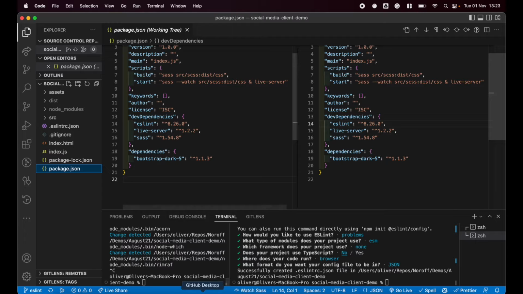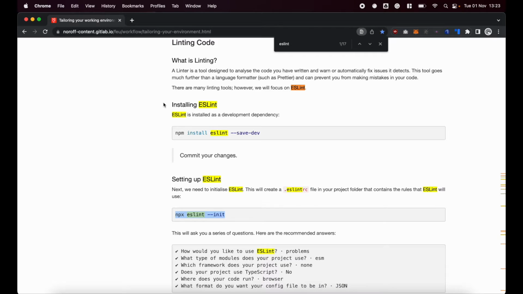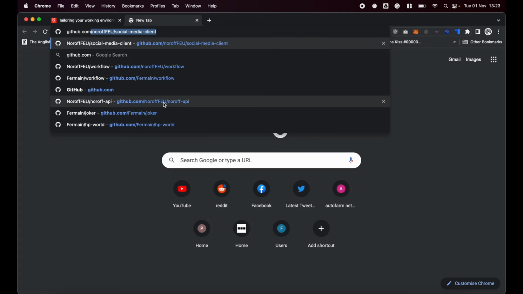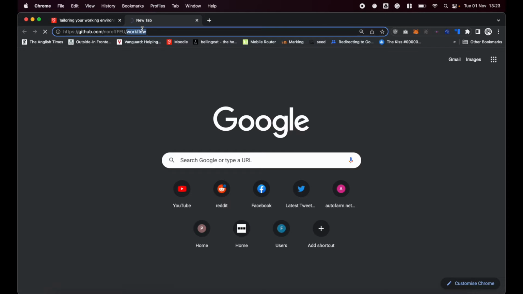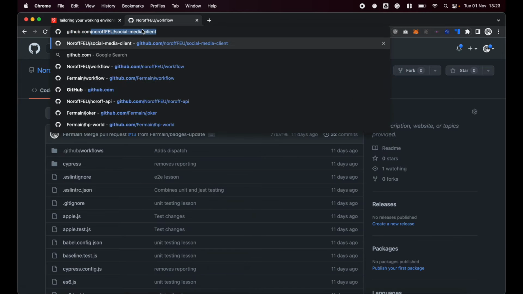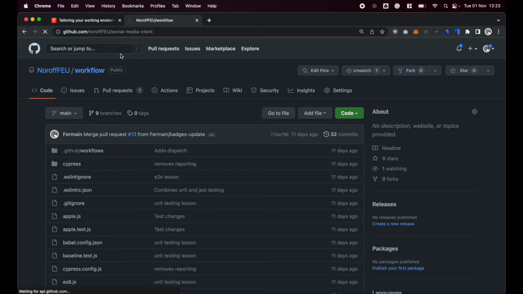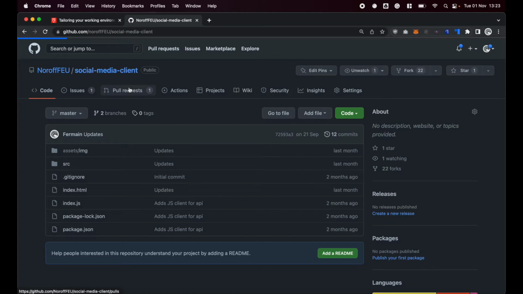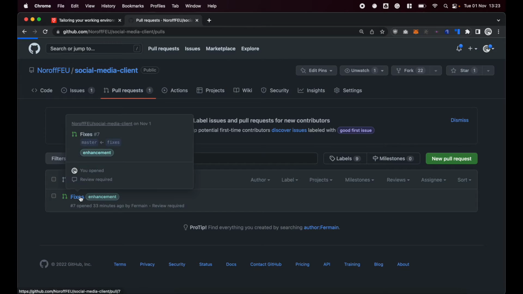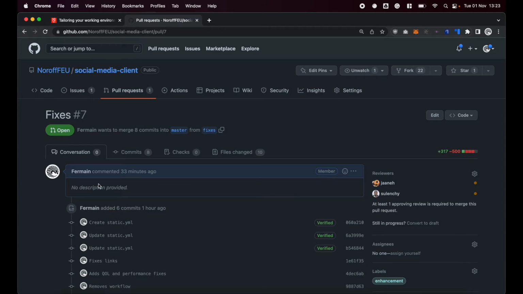So the pull request that I initiated before this session, not there, so this pull request that I initiated, I did this work inside of my fork.